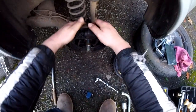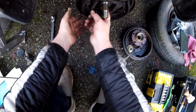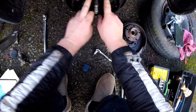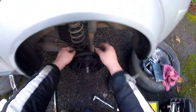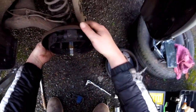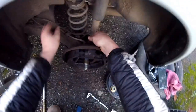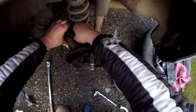Can I take this off? Looks like I can take the whole assembly off. Okay, so yes, there's four bolts: 1, 2, 3, 4. And this should come off. Yes, I think so. And then I'll just release this brake line.